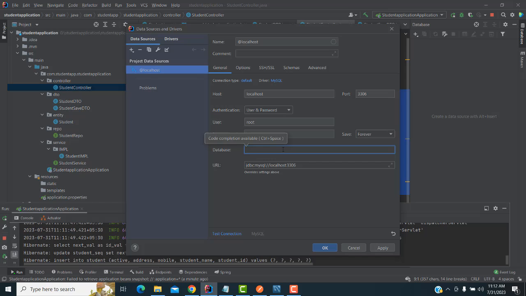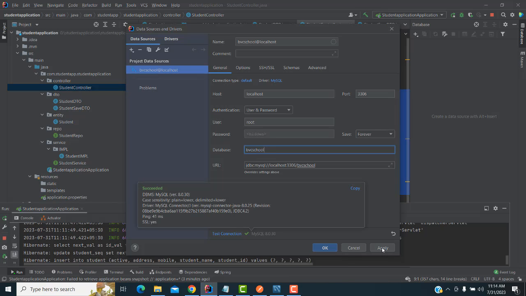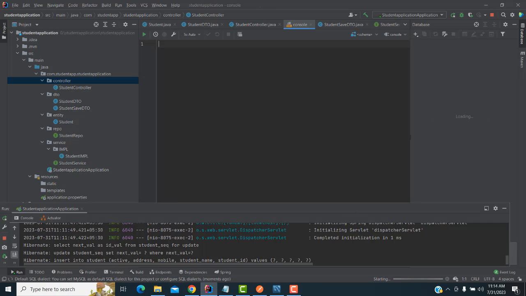For the database, type here BC school as the database name. Test connection succeeded, click apply, okay.